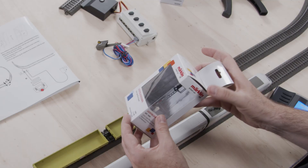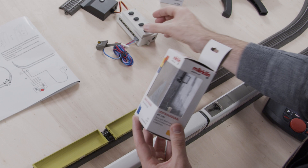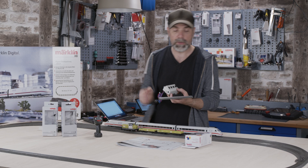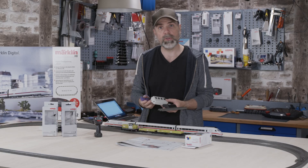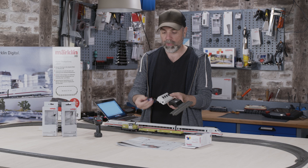There are two major differences regarding the signals. This is the startup version by Märklin — it's a little bit simpler and cheaper, not quite prototypical, but still very nice looking. You can control this one using a control desk. The very basic starter set contains an infrared remote control. You can combine these with the startup signals that you control with a control desk — very similar to the old analog times.